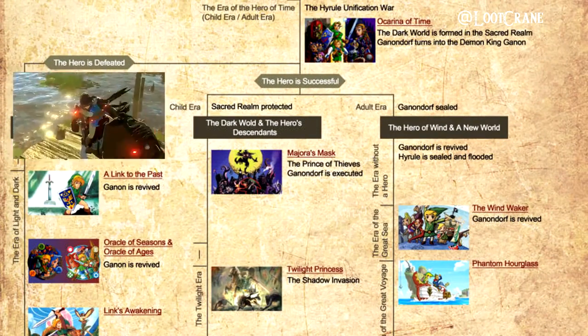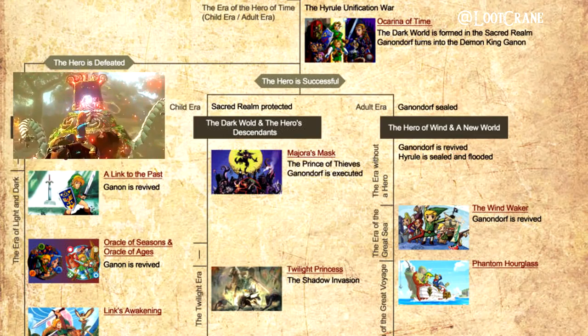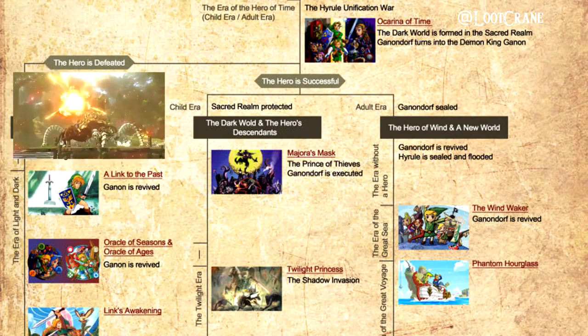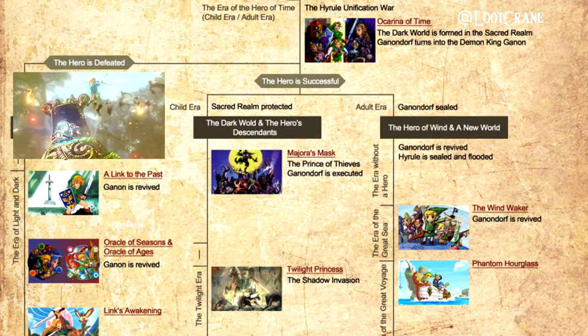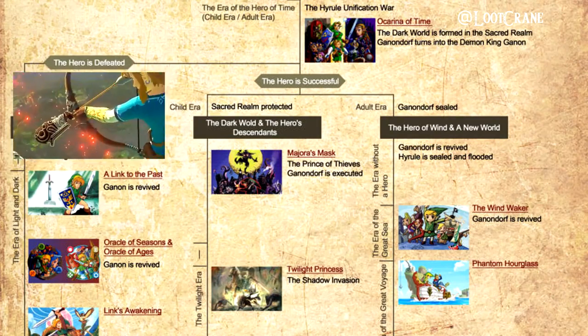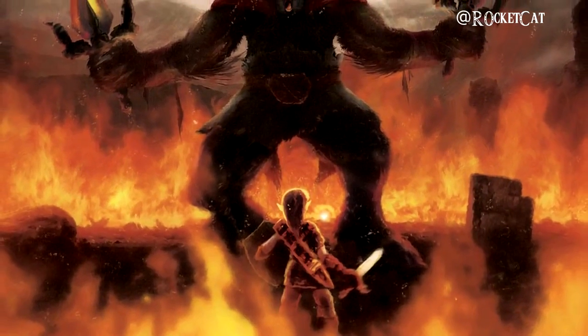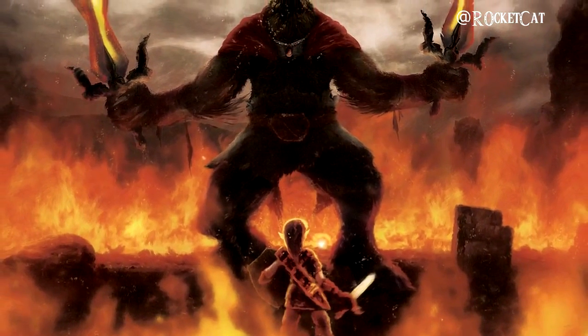The Legend of Zelda for Wii U would be placed near the end of the Imprisoning War, which is spoken of in A Link to the Past, with Link being the last breath of hope for Hyrule. Not only would it be the first 3D Zelda game in the Downfall timeline, but the first game in its timeline as well. The evidence for this theory has been right in front of us the entire time.